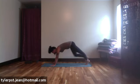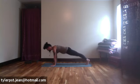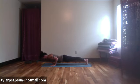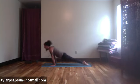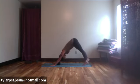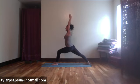And release, step back, coming to down dog or lower, chaturanga. Inhale, lift the heart. Exhale, lift the hips. Inhale, step the left foot forward and rise, warrior one. Exhale, switching out the crossing of the fingers, interlace the hands behind the back.